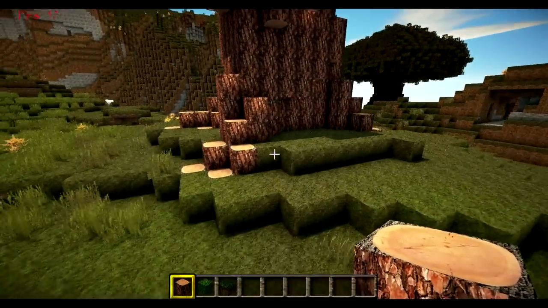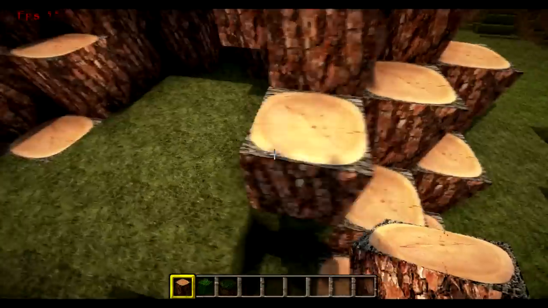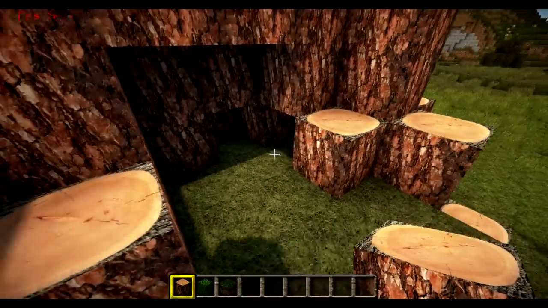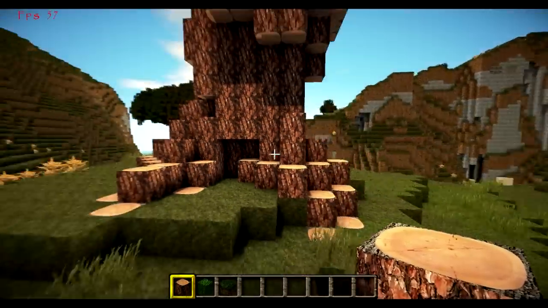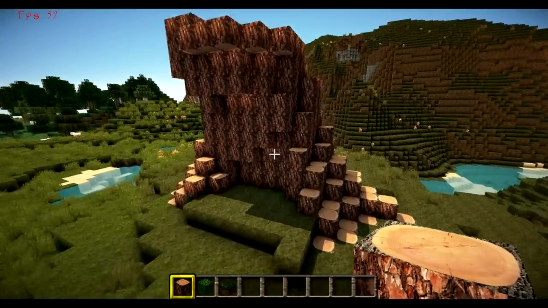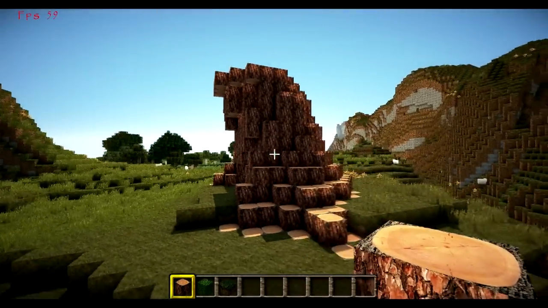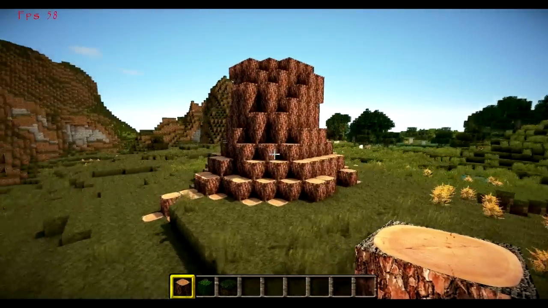There we go. That should be okay. At least for now. Okay, that looks good. Okay, that's fine. So basically we have our roots. You can add more or less or whatever you want, but basically this is the trunk right now.